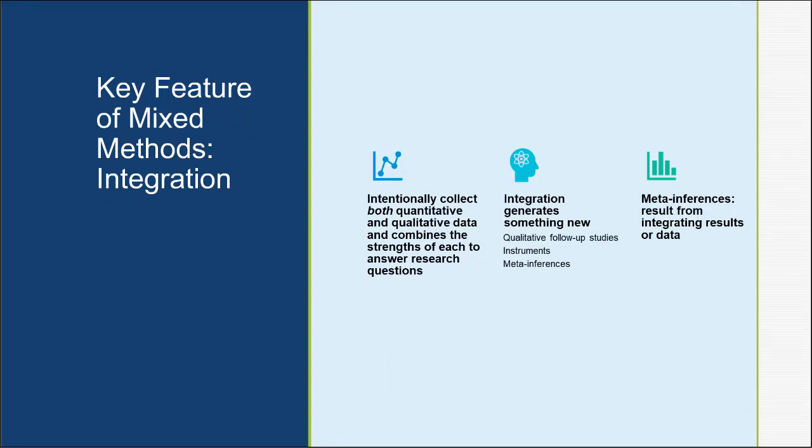So to give a little bit of foundation, which is going to be necessary as we talk about joint displays, I want to emphasize this process of integration and what integration is. So keep in mind that it's a distinguishing factor of mixed methods where we're intentionally collecting both quantitative and qualitative data, but we're bringing the two together in order to address our research questions. And integration is really generating something new.